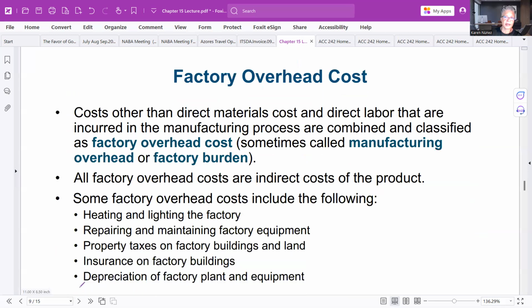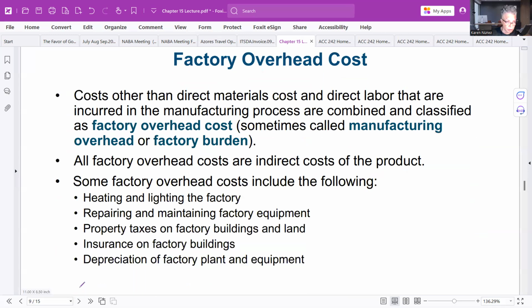Now, let me also add that you probably have other types of labor. For example, you might have a supervisor who is supervising the operation. That's not touch labor, though. The supervisor never touches the product. The supervisor is just in the plant supervising the operation. You probably have maintenance labor. So at the end of the day, when they shut the equipment down, someone's got to come in and take the line apart and condition it and oil it and get it ready for the next shift. They're not touching the product. They're just working on the equipment. So that's not touch labor, it's indirect labor, factory overhead.